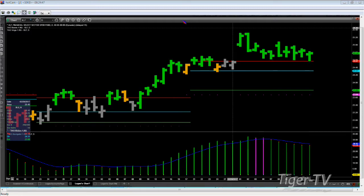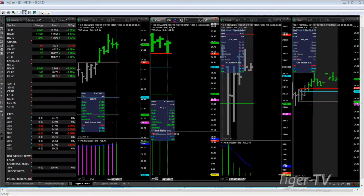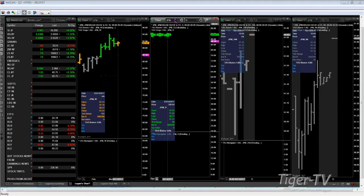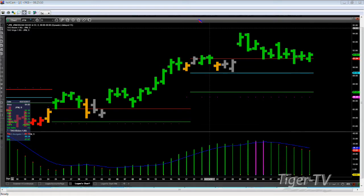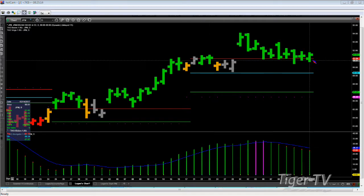I'm kind of with Steve on this. I don't see a lot of ways to go wrong, even though there have been massive moves in some of these stocks. They could go higher, and this is not really one of those reversal-type actions. It's a move up and then a shelf, sitting on the launching pad again for JP Morgan as well as the XLF. But you've got a really good place to orient stops now on JP Morgan and XLF.